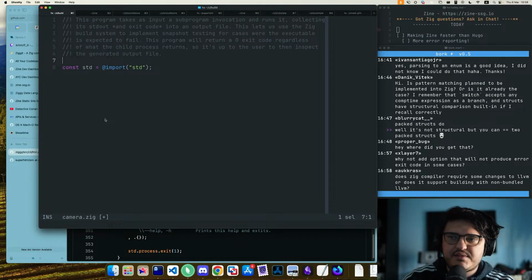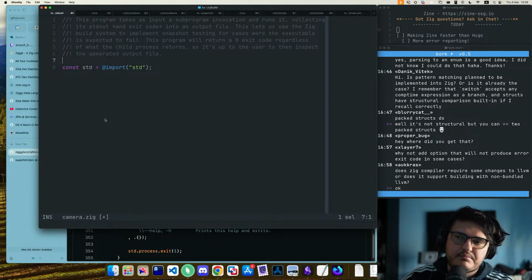Zig itself, as in source form, does not bundle LLVM. You are supposed to get it yourself from the official LLVM repository and build it yourself. So no, you do not need a special LLVM. The official Zig repository has a wiki page where it's explained how to download and build LLVM and then, after that, build Zig.